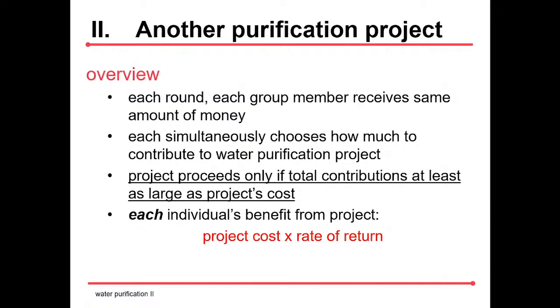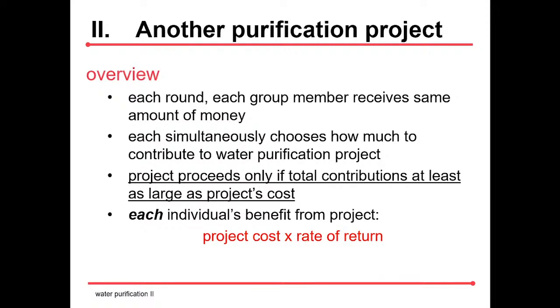You can imagine it has different strategic repercussions. In the previous one, it's a linear public goods game, because the more you contribute, the better for everyone. In this one, if you don't get there, you simply do not do it. We have seen this kind of public good when we donate to a project that only materializes if we get to that threshold level. In a way that makes the threshold more salient, right? It's easier to get there. And strategically, it transforms this game into a coordination situation. So there's still the free riding equilibrium, but there's also the cooperative equilibrium of getting just to the threshold. Anyway, we'll see if that takes place or not in class. But everything else is the same.